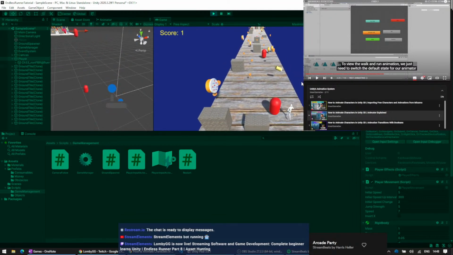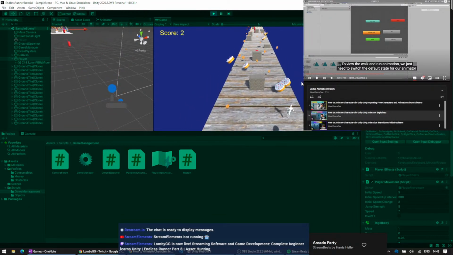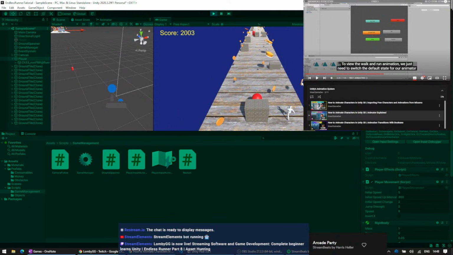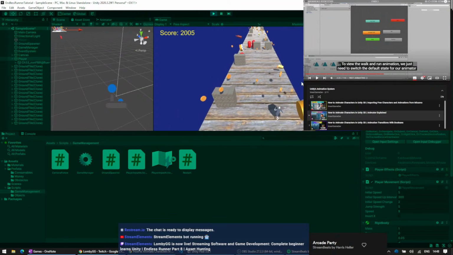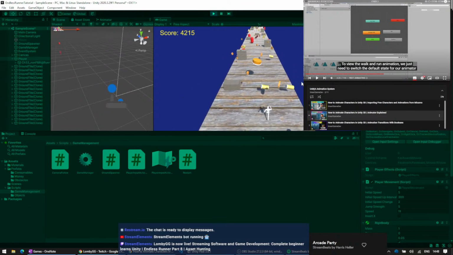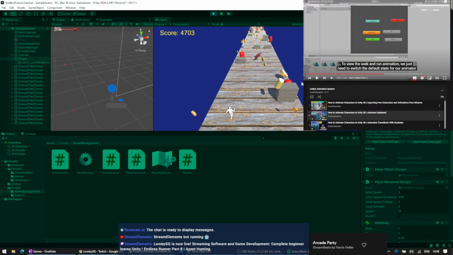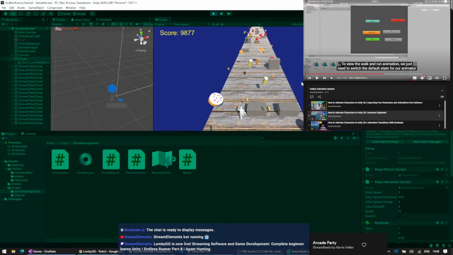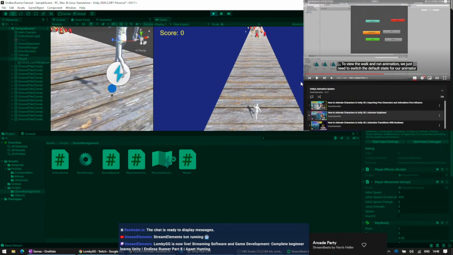Do we collect? Oh, we are collecting. But our score's not improving properly. It is for the cakes, it's not for the alcohol. That's working. And the delay is working on that as well. Good.